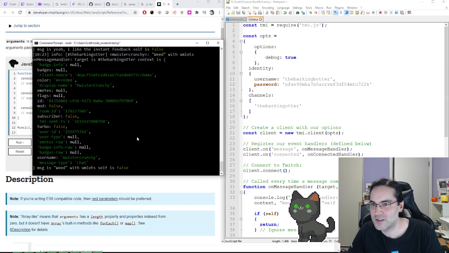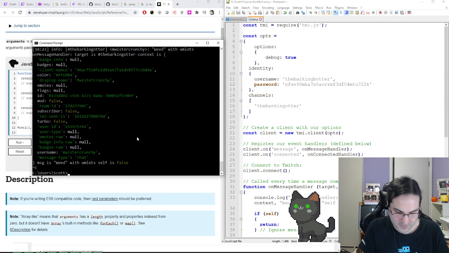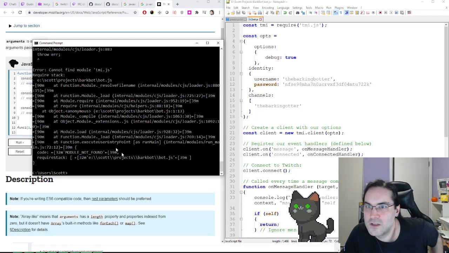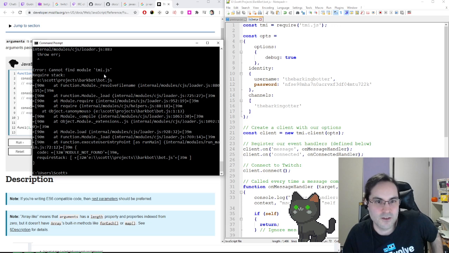I'm gonna see if this still works. So we're gonna do node, and it's project slash barkbot slash bot.js. See, it still doesn't know what TMI is, so now I gotta figure out how I have to uninstall TMI and reinstall it or something. I think I'll probably just stop there.